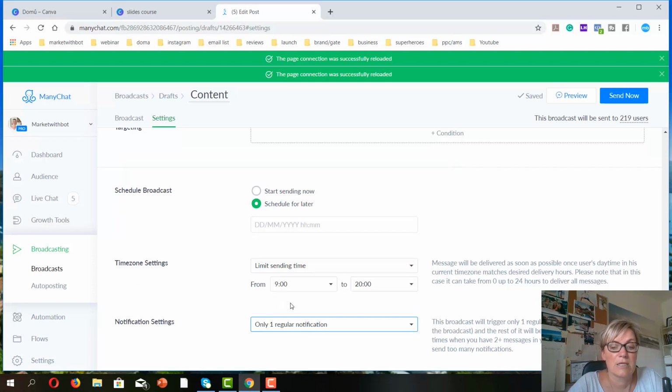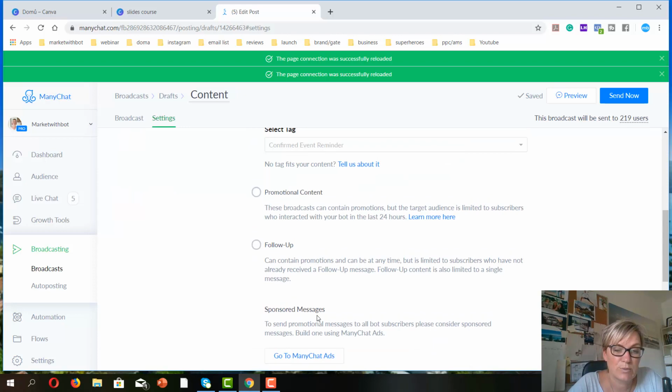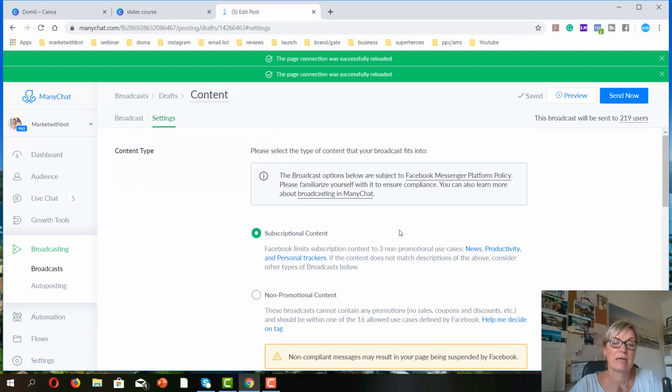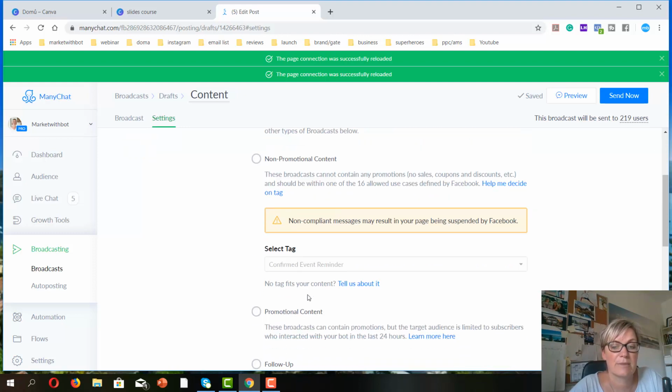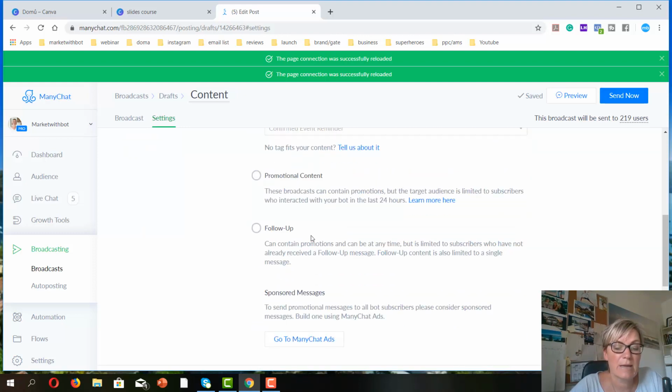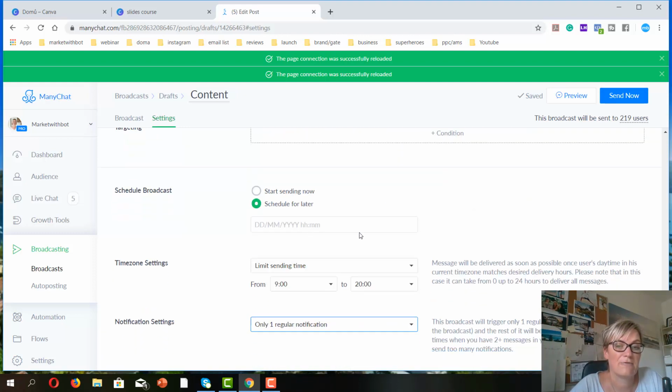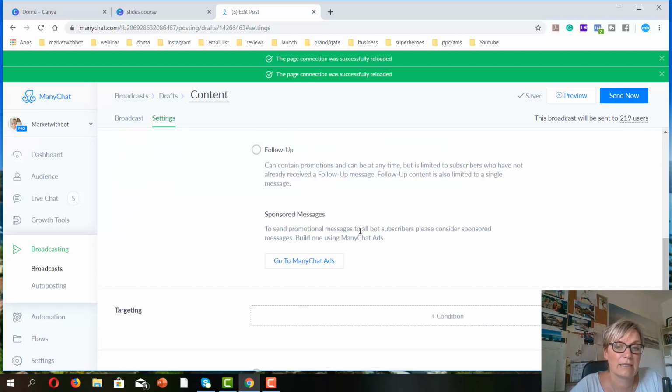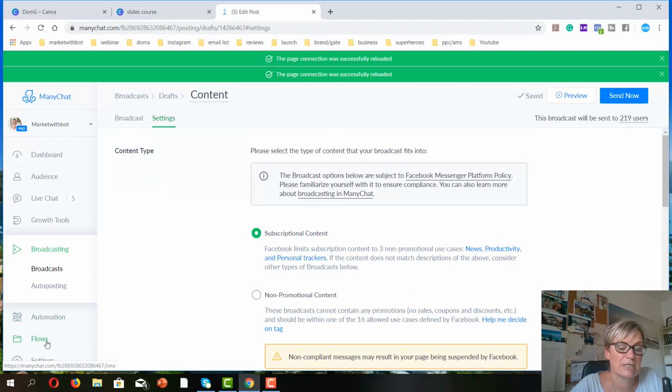So that's it. Once you put all this together, you are ready to go. You can then send your message to your subscribers. You just hit the send now button and there is no way back. If you made a mistake, the only thing you can really do is go to your flows and change it. If you send a message by mistake, it has happened to me several times.